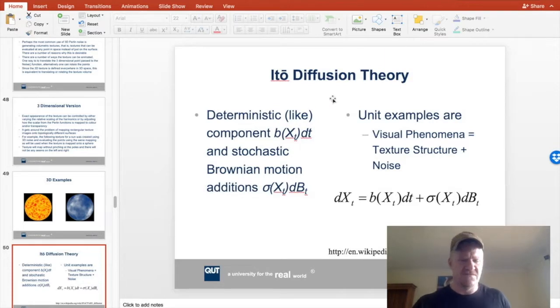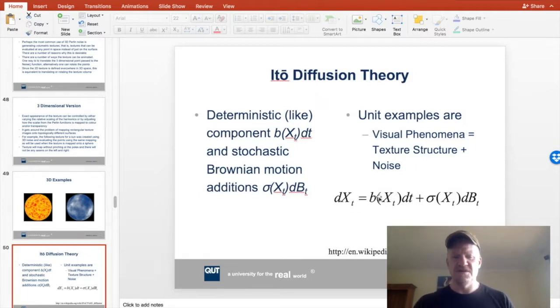And again, this comes from just this basic idea, Ito diffusion theory. It sort of models noisy systems. So this is a very broad brushstroke. I had a chat with a physicist about this who put me onto this. She was seeing what I was doing in my unit, and she thought, oh, that's interesting, you're using Ito diffusion theory to model noisy effects.